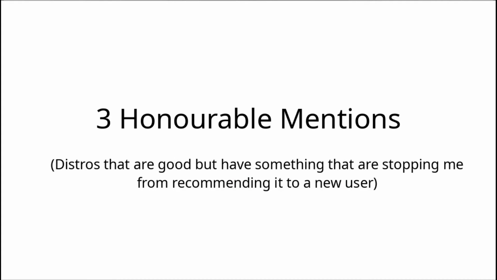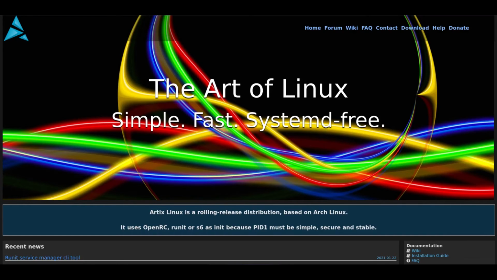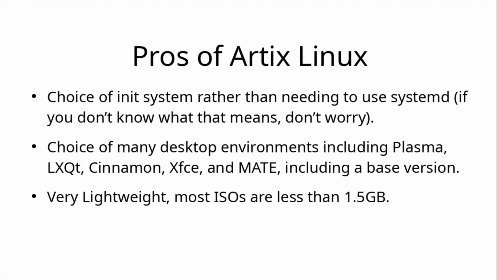Now for some honorable mentions. These are good distros, but have issues that are holding me back from recommending them to beginners. First we have Artix Linux. Artix is based on Arch Linux, but instead of using systemd, you get to choose the init system you want to use. Artix has very small ISO sizes, and it has versions for different desktop environments, but you can also install it the same way you install Arch Linux.